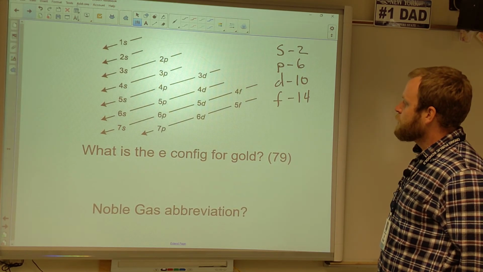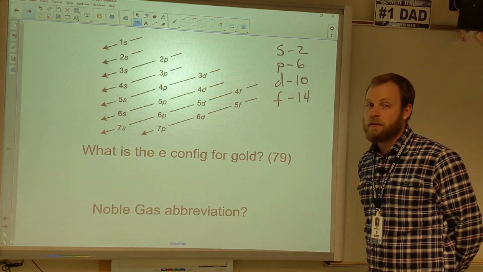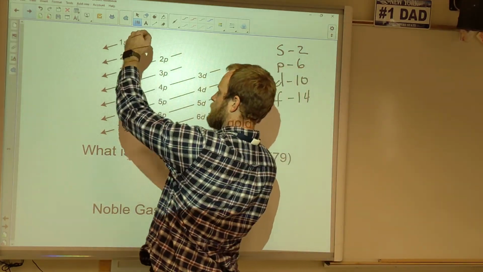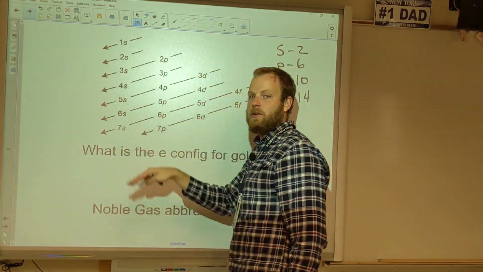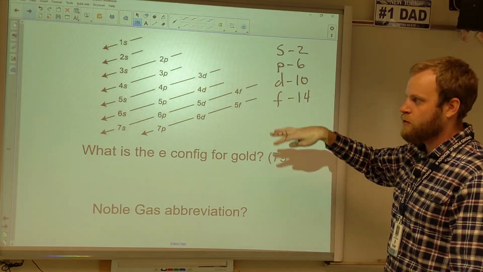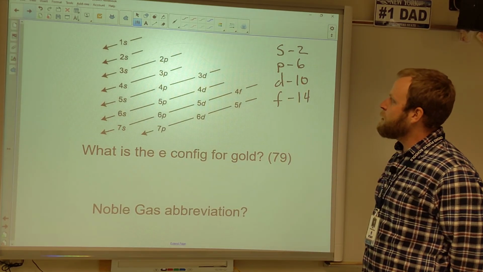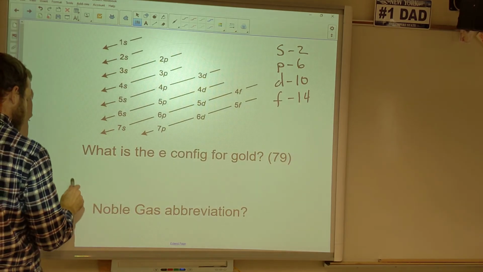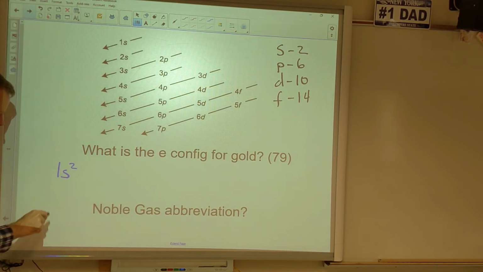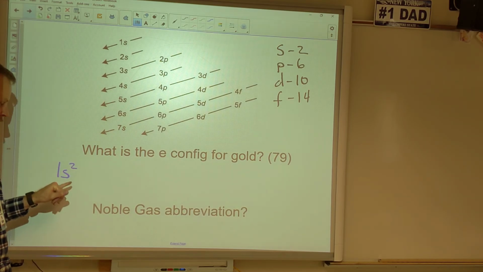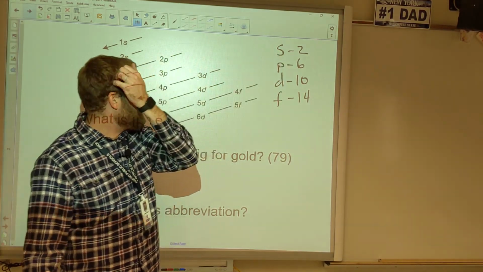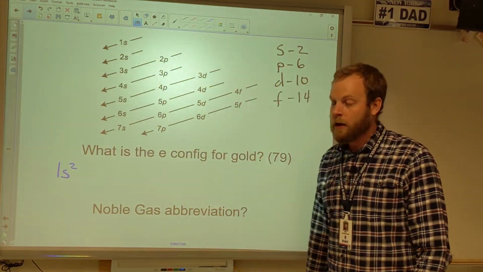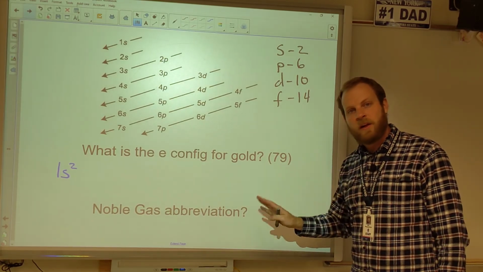What else do you need to know? I think that's it. So gold has an atomic number of 79, which means it has 79 electrons. So you have to start at the lowest energy level, which is number 1. Sometimes you'll see this inverted so that you're starting from the bottom when you do this, because it's Aufbau, it's from the bottom. They try to do that sometimes. Anyway, we have to basically fill all these up until we get to 79. So the way that we write it is you start with 1s, and then the superscript looks like it's squared. This is how many electrons are in there. So I have 2 electrons in the s orbital because now it's full. All of the orbitals need to be completely full except for the last one. The last one is the only one allowed to not be full. So until we get close to 79, we don't have to worry about that. We're just going to fill them up.